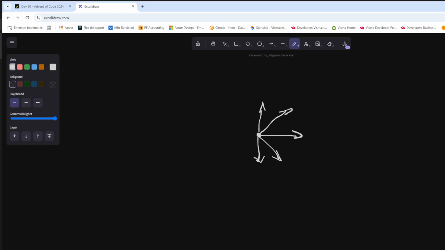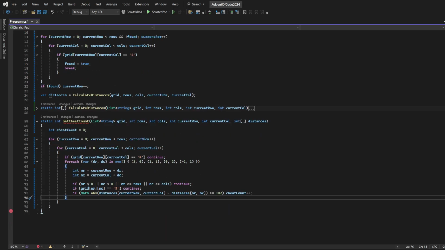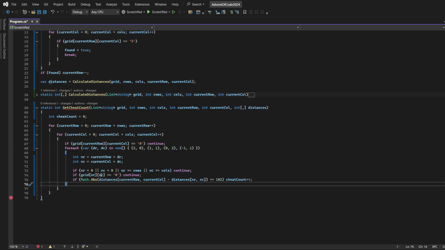And what we're doing here is the basic sanity check, that we are still within the bounds of the grid, and also that the char is not a wall, because one of the rules said that after the sheet you must be on a regular track when the sheet ends, and that the sheet end position will be that new row and new column, so that we need to check that.